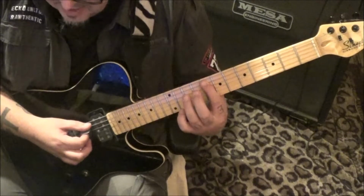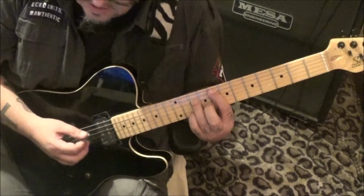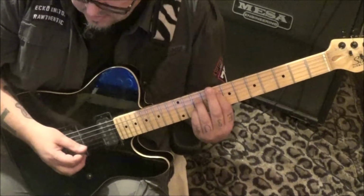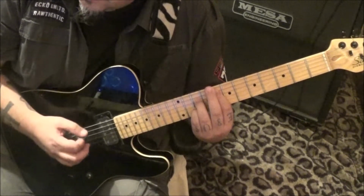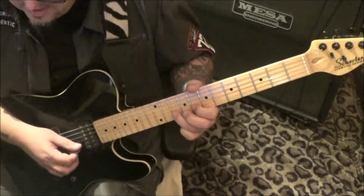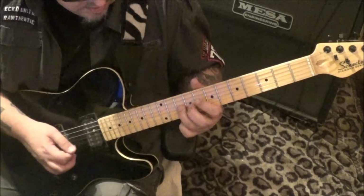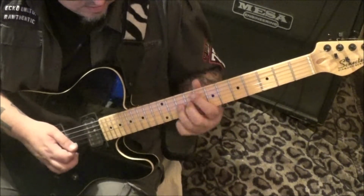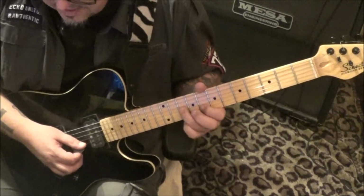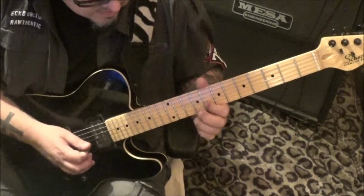And then 8A, 10D, 10B, and then the D and B string followed by a rest. Sounds like this. Okay, short rest. 10D, you're already there. 10B, pull off to 8. So you're pulling from 10B to 8, 10G, slide to 12, slide to 9. So a lot of technique in this.